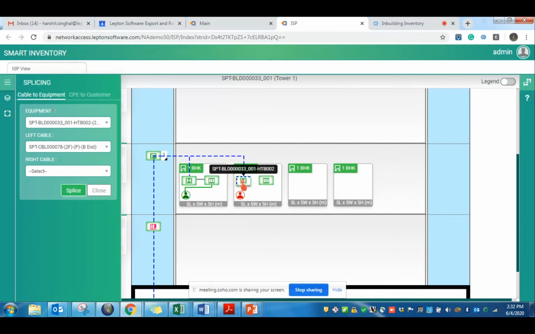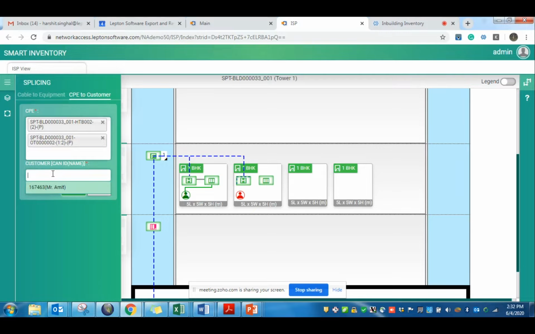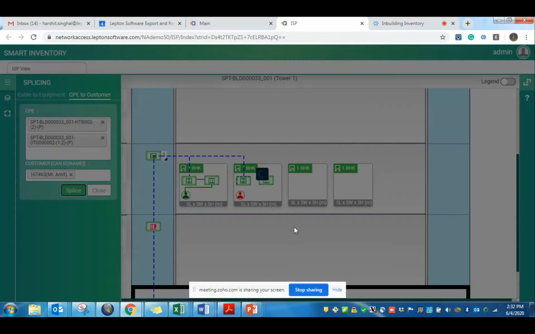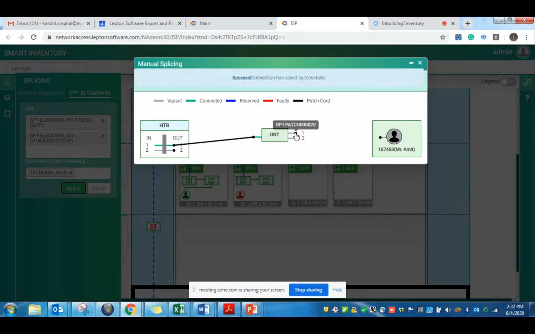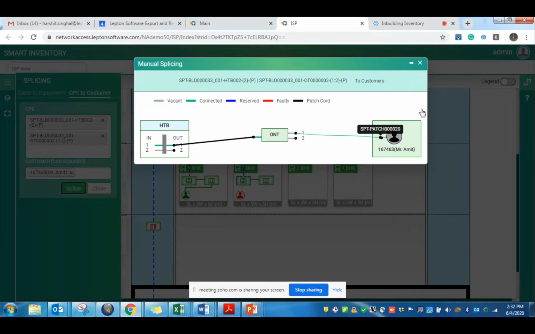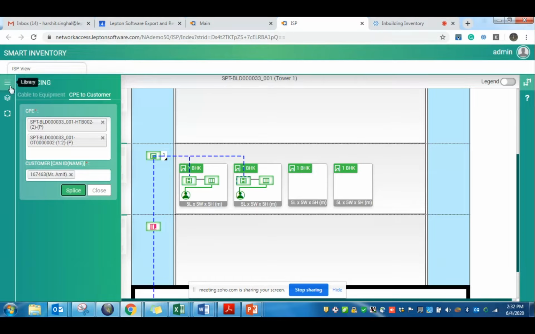And at this HTB I can perform the splicing for the customers, like from this HTB to ONT and ONT to this customer. So this is how splicing works.